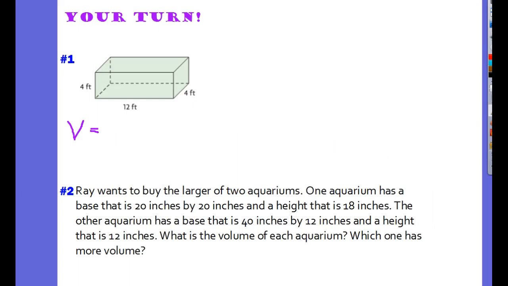Alright, now it's your turn to try out some problems. I have one diagram that you have to find the volume of, and one word problem that you must answer. I would like for you to make sure that you include these in your math journal after you have written your summary, and come to class tomorrow ready to discuss.